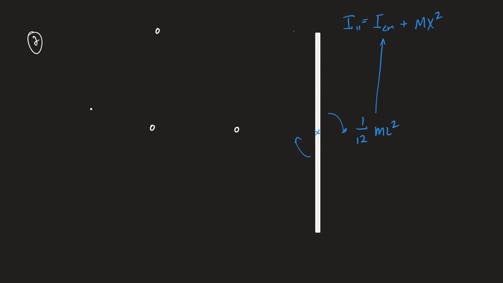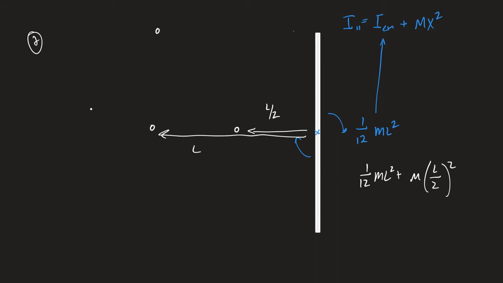So the rest of these are just moving it. Every one of these axes is parallel to that axis. So I'm looking at moving it to here. That's just a distance of L over 2. So I would have 1/12 mL squared plus m times L over 2 squared. Right? That's it. And the next one, all right, plug in L. Not a whole lot there. Done.